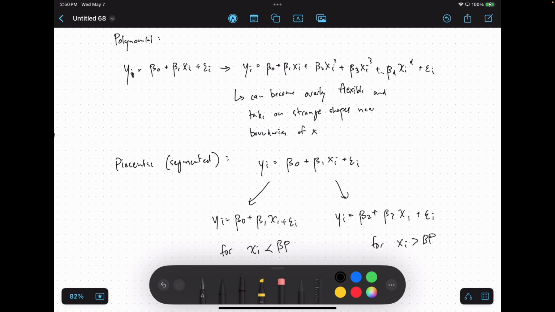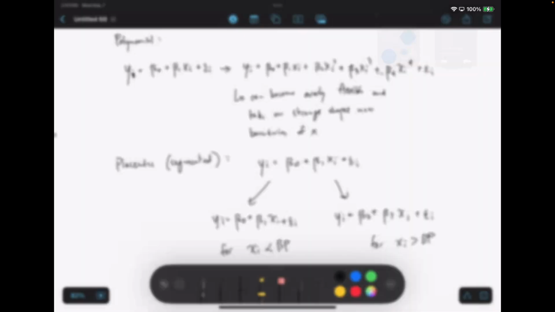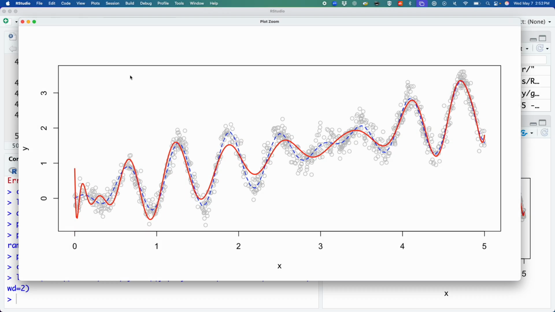And so how would you guys imagine that I choose the number and location of the breakpoints? Yes? Maybe you set a certain threshold value, and if it crosses over that threshold value, it becomes a new segment. I think you're closing in on the right idea. Cross-validation, yes. You could just test a whole bunch of different breakpoints and locations until you get the one that gives you the lowest mean squared error, right? This will rapidly become a common theme, if you guys aren't getting that yet, as we think about doing predictive models.